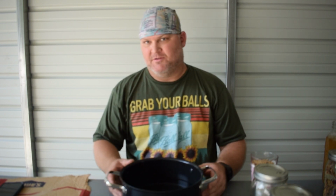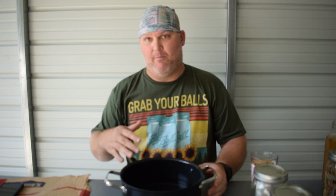All right, y'all, we got the jars over here sanitizing in the canner. If you hear a little bit of rattling, that's just my canner lid. It's sitting over here on the burner, boiling away. While that's going, we're gonna go ahead and start getting this brine together. So I've got a pot here that we're gonna cook this brine in. I'm making enough brine to do 7 quart jars. The recipe I'm going to tell you is for 1 quart at a time, but obviously I'm going to be putting a lot more than that in here.